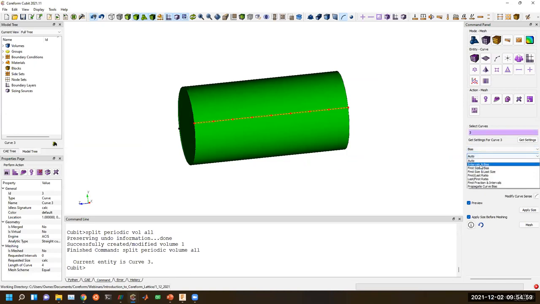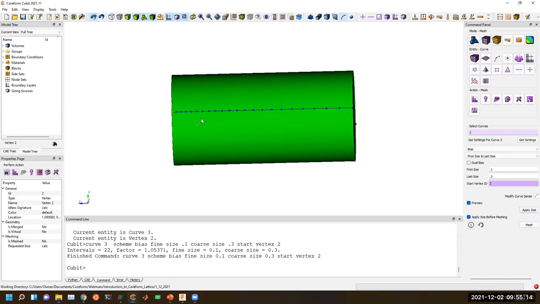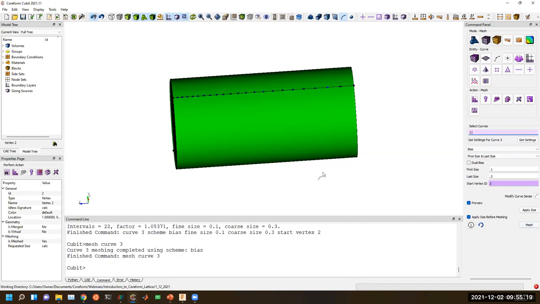I could say that maybe I want to have first size and last size. So maybe I want to start with like 0.1, maybe the last size to 0.3, and start from maybe this vertex. And so you can see that would then kind of squish the elements.